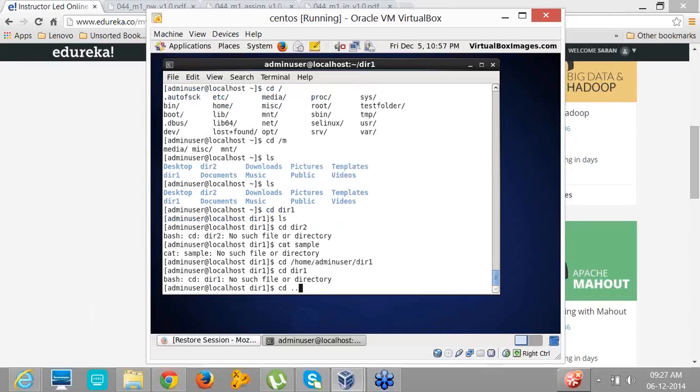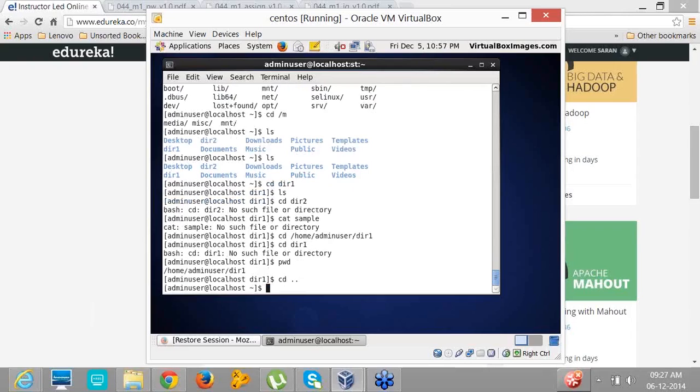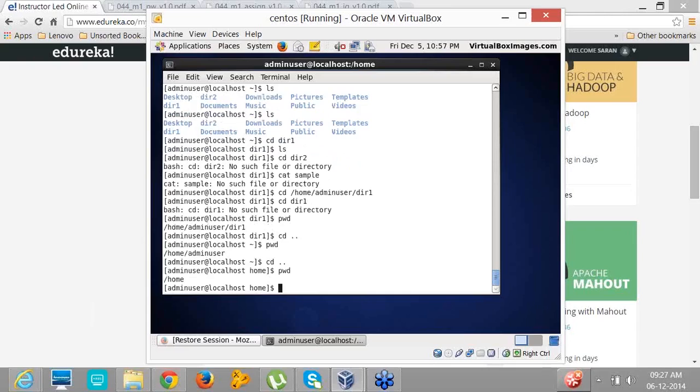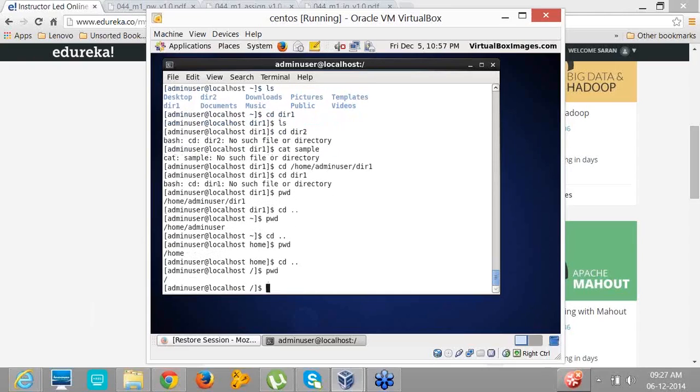Now, cd space dot dot. This is where I am. cd space dot dot. This is where I am. cd space dot dot. This is where I am. Like that, coming back to the previous folder.